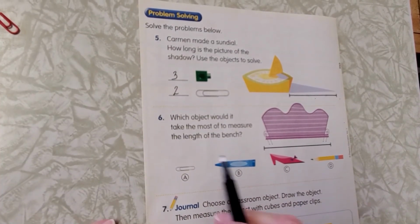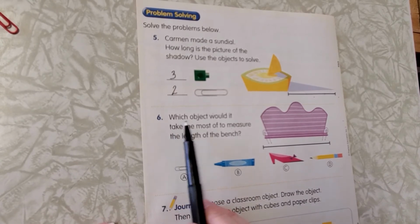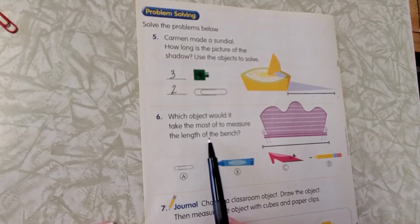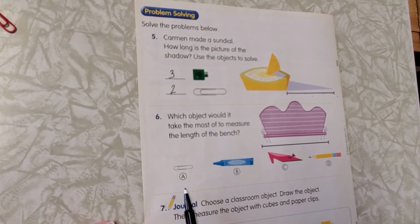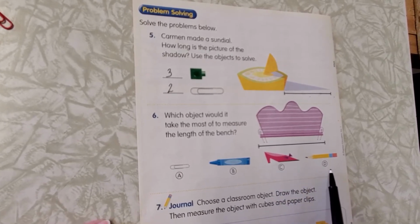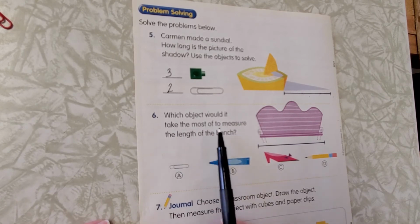All right. Looking at number 6, which object would it take the most of to measure the length of the bench? The paper clip, the crayon, the shoe, or the pencil? Which object would it take the most of to measure the length of the bench?